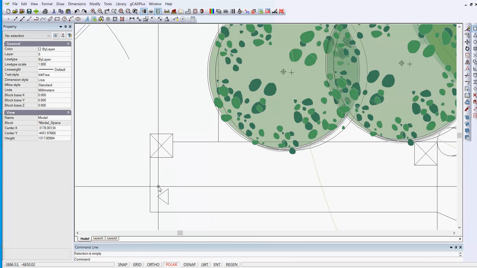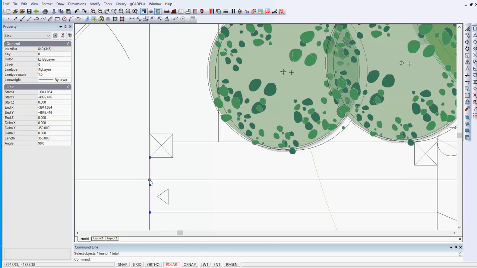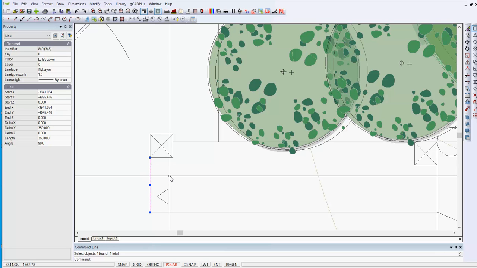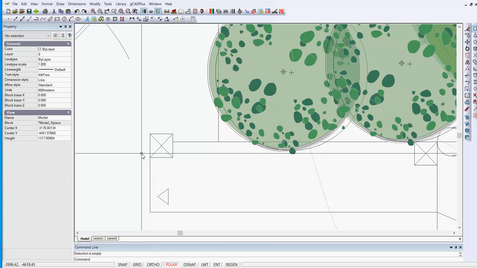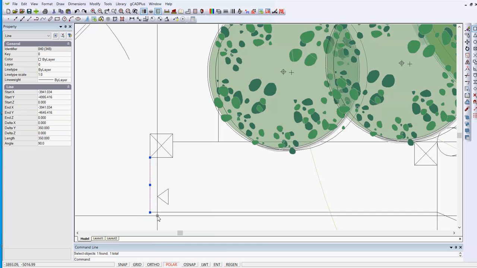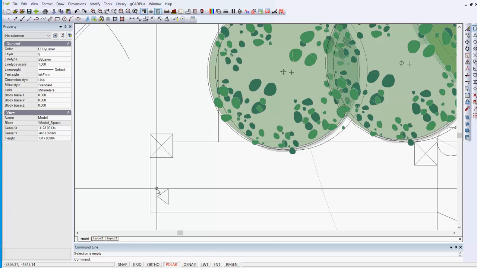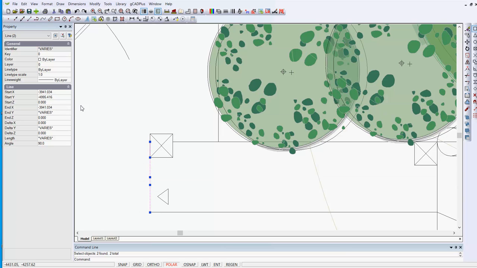together. Or we could use, if I pick here, you can see that's a line running from the base here to the post, or we can use an inclusive window and we get the same thing. Or if I use a crossing window, and that's one that starts bottom right and goes to top left, you see in this case, and I can check up in the properties box, I've got two lines.